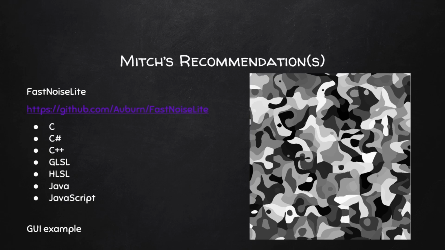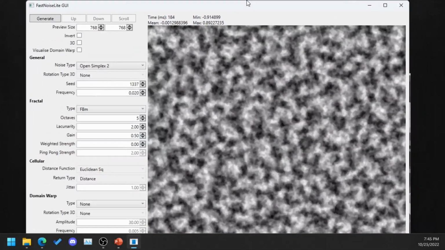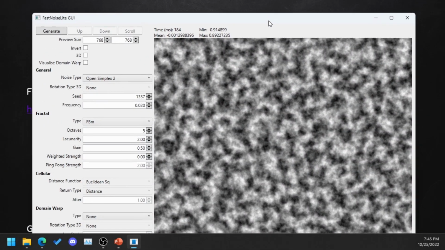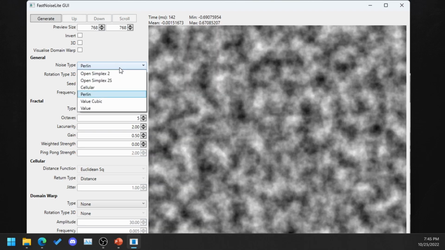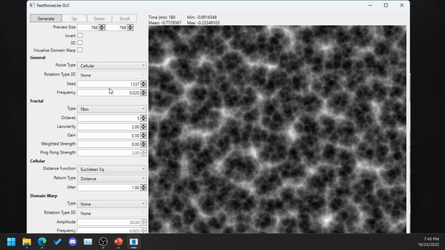So let me pull that up. So they provide a tool, and this makes it really easy to help visualize things if you choose to use this library. It allows you just to play around, kind of like a sandbox. You can choose different types of noise, and it'll automatically update in front of you, as well as different things. So these are all settings that you can set when you use the library.